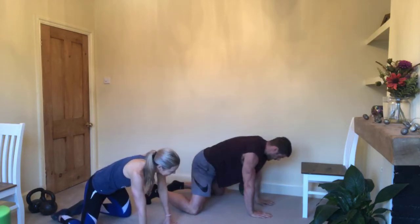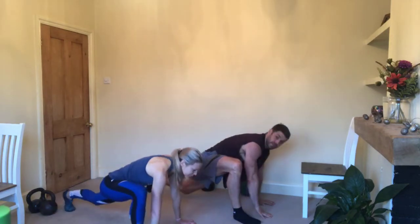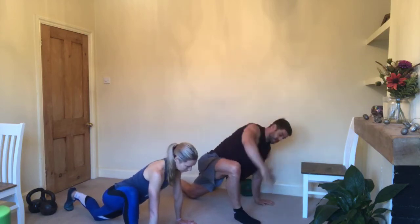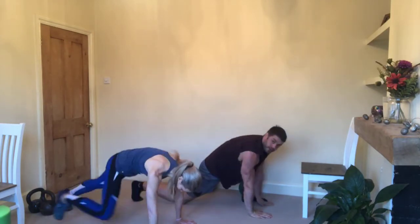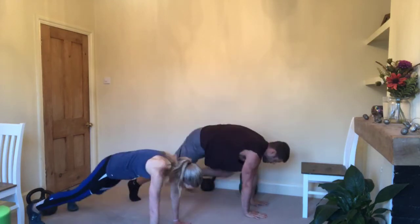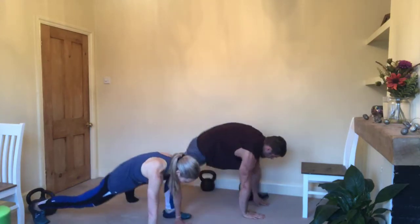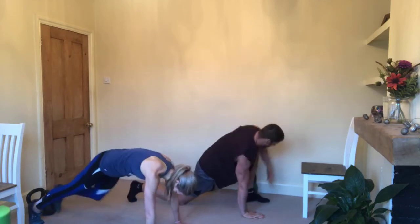Good. Now, high plank position, guys. Left foot outside of the left hand or as near as damn it. Right knee to the floor. Really push the hips down and then rotate up to the ceiling. Hand down, foot back. Right foot outside of right hand. And then we do the same on the other side. And then just try and keep that going like a little bit of a flow. But again, don't just go through the motions, guys. Really work into the hip here. Big rotation at the mid back there.